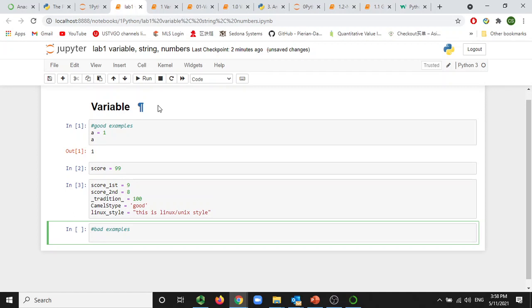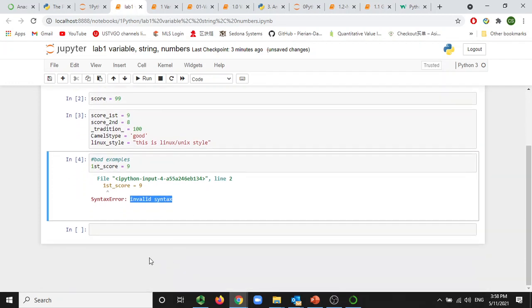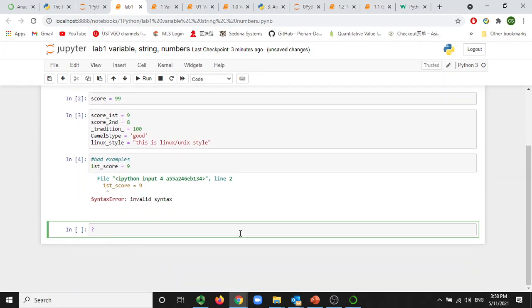Here you can do something like, for example, one first score. How about this? Then this one is 9, and when you run it, you're going to see it says invalid syntax. That means it's bad. Or you can do something like a question mark, like why, or second score, or why question, right?